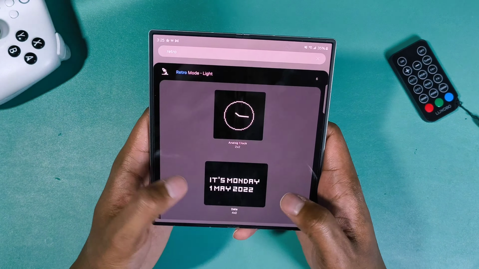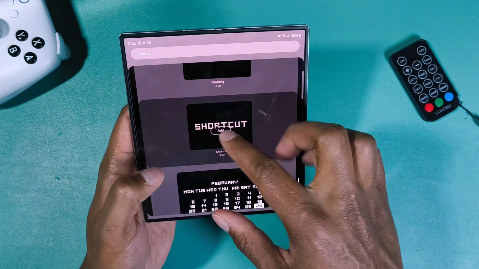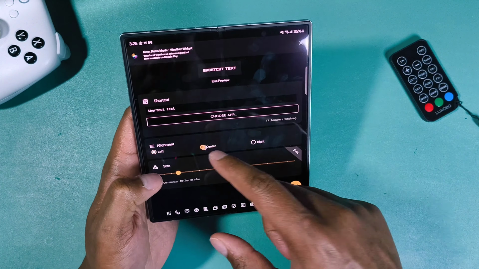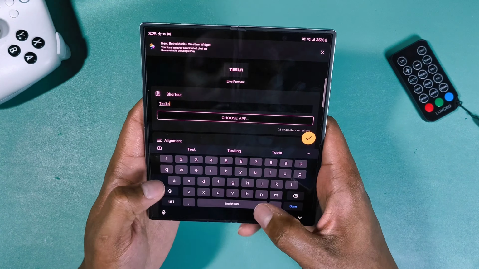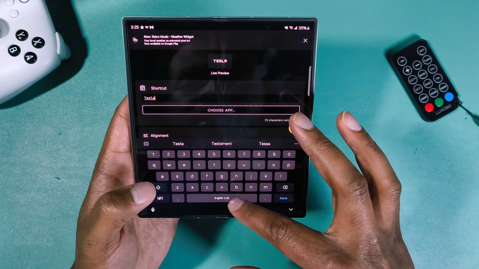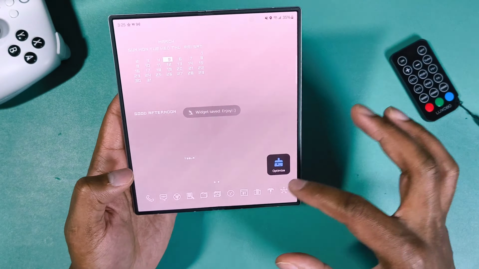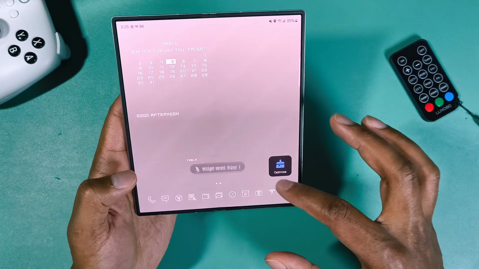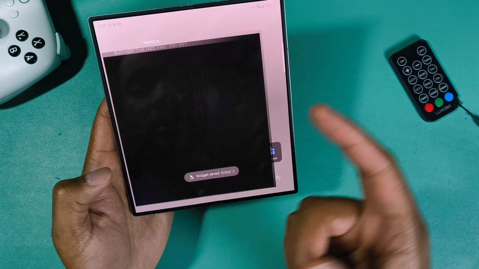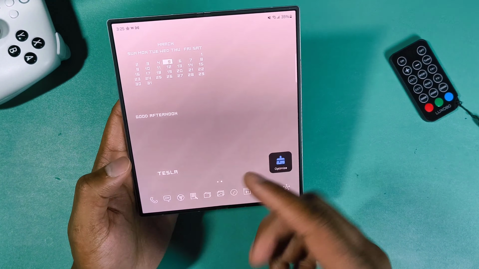And actually one cool thing, if you want to take the aesthetic to another level, is you can do something like this. This is what I did before. So you can go to shortcut, add that, put it in the center. Let's say I want to put an app on my home screen, but just have it be text. So I can type in Tesla and then choose the app, Tesla, boom. And now Tesla is on my home screen. And I can increase the size of the text if I want to, or make it smaller. And it opens up the Tesla app. So that is really cool.